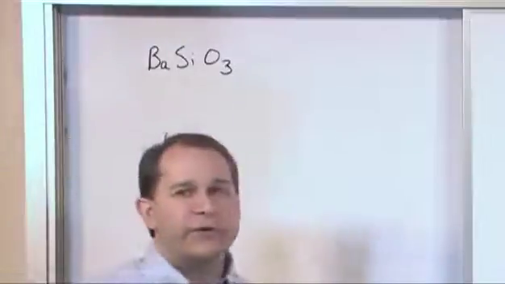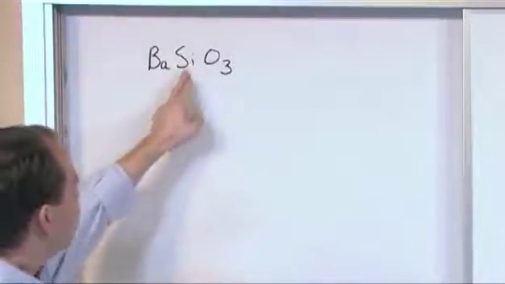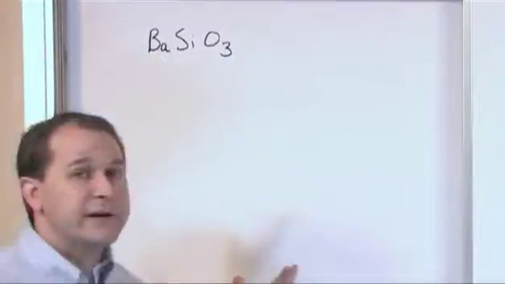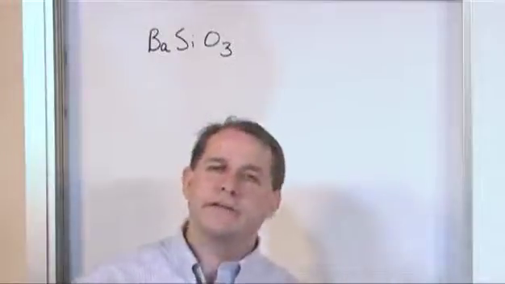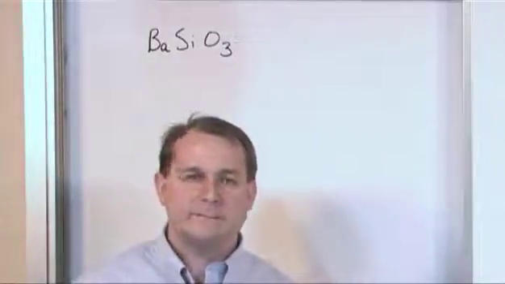Now, like I said before, there are really 2 variables here. Obviously, there are more atoms of oxygen than silicon. There are more atoms of oxygen than barium. So that's going to factor into the answers that we get, right? But also, each of these elements has a totally different mass, right?